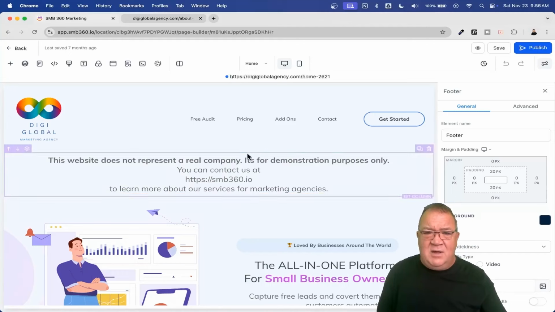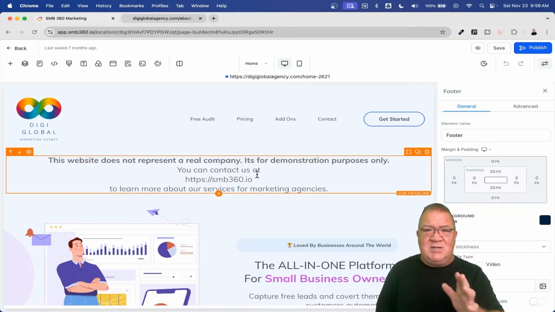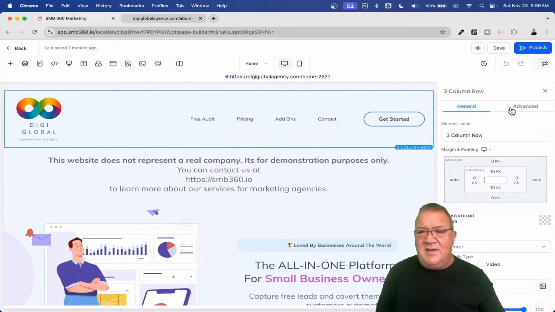And if you take a look here, all of these blue things implement a row. Purple are your columns, and then orange are your actual individual elements that you can change. Now, each one of these things, if you click on it, has settings over here to the right that you can go in and adjust for each one of these. So the right side has all the settings.